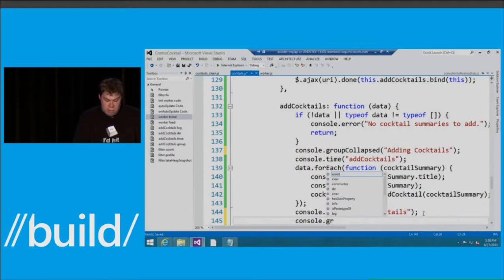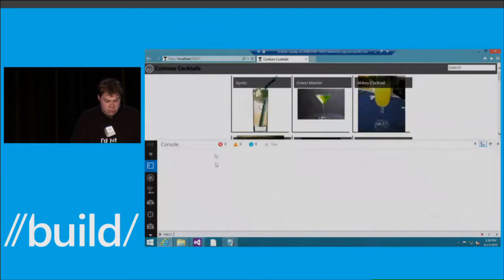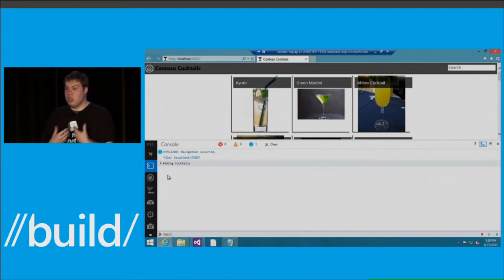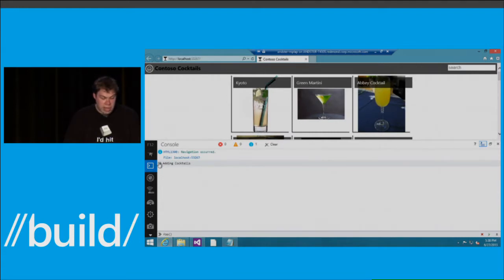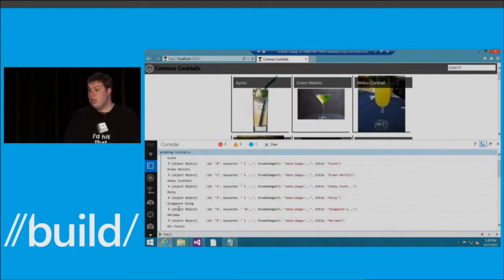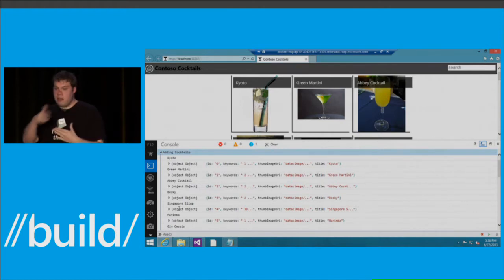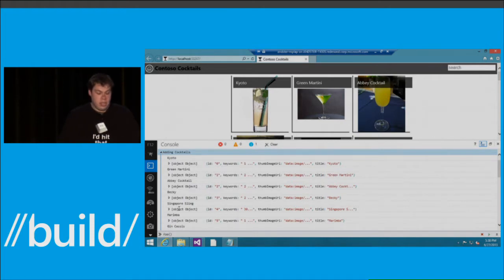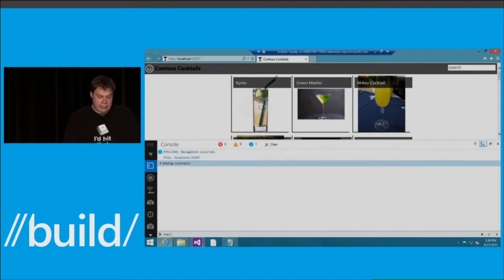The nice thing about group is that you get this hierarchical view. You'll see that in just one second as I refresh. Make sure the browser has focus. You can see that rather than logging all that stuff to the console, it's put into a little group which you can expand, and all the data is still there. These things can be nested, so you can have as many of them as you want, which is pretty nifty. It allows you to declutter your console and make a much cleaner, nicer interface for it.